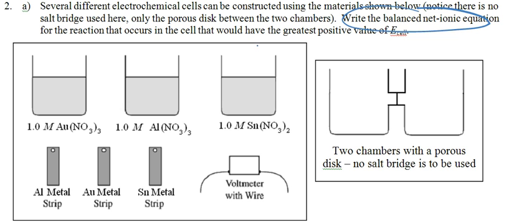All right, so in this case, we all have one molar solutions again. We have gold that has a +3 charge. We have aluminum, also +3, tin with a +2. And we also have aluminum metal, gold metal, and tin metal. And of course, our wire to connect the two. Don't need a salt bridge because our container actually has a porous disk, and so that's where the migration of the ions are going to take place.